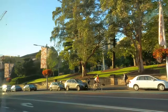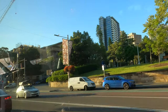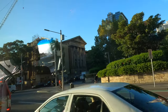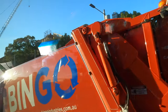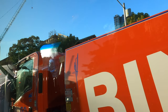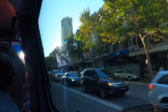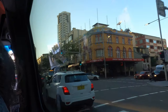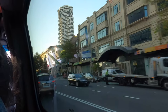We're going to spend a little bit of time there taking some photos and so on, and then we're going to make our way down towards the War Memorial. The Australian War Memorial is the largest memorial in the country. Once we get to the memorial, you will have time to visit a restaurant for lunch. Lunch today is at your own expense. And after lunch, we're going to go to the memorial.